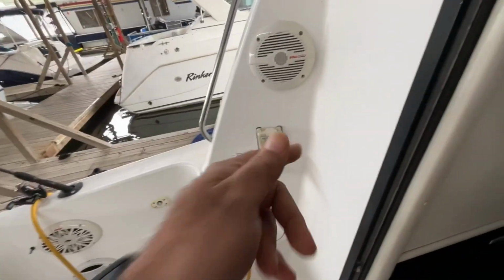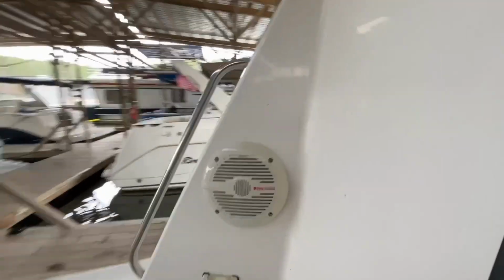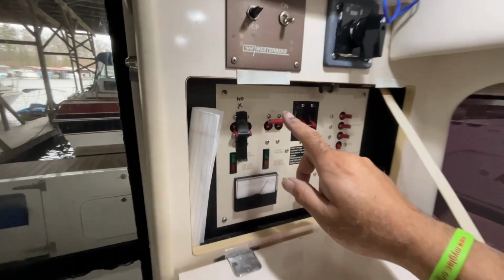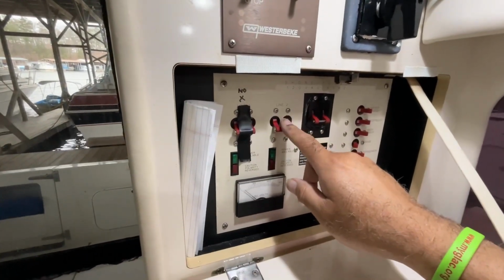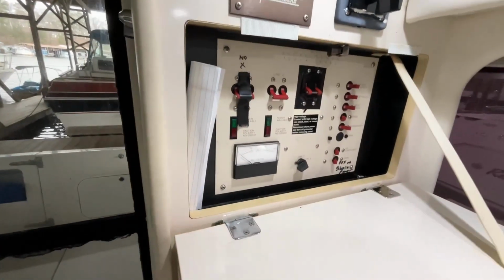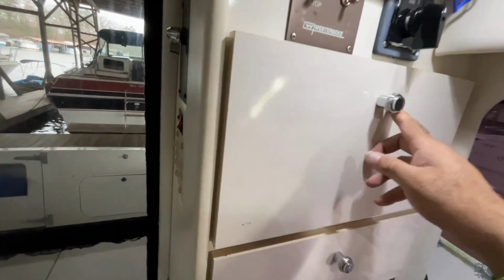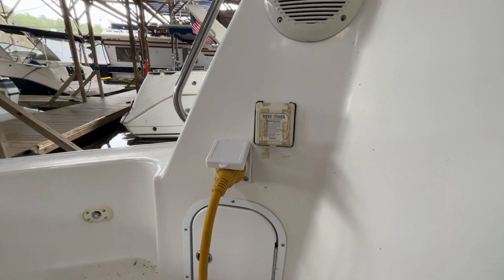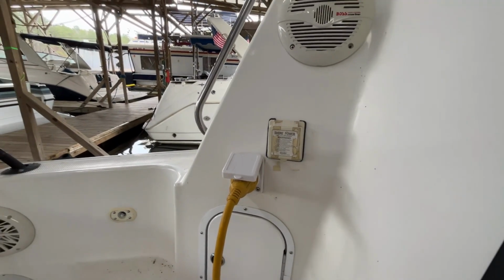So previously I ran that one all the way back and into the back of the panel there. Just gonna shut off the power here. Well, at least gonna fix that one up. Should be pretty easy.